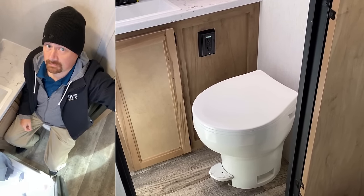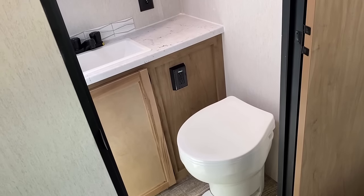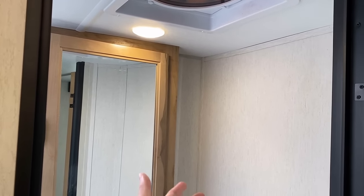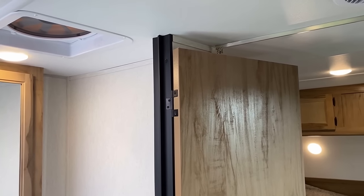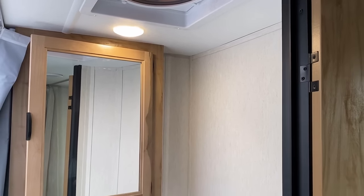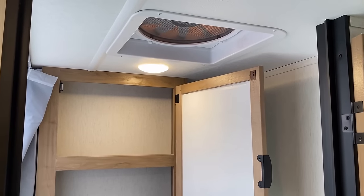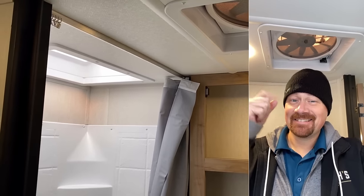Toilet space here in the bathroom — it is tight like a tiger. Especially if you're right-handed, it's going to be tidy because they did not cut that bathroom counter back. At my size and stature I could do my business, but it is very tight. This wall really needs something to hang towels — maybe one of those over-the-door things from Target. There is a full big bathroom medicine cabinet, not just a mirror — that actually has some nice storage. That is one thing I really respect Cherokee for; they don't get cheap and chintzy on that. And obviously you've got that big vent fan up top — I like to call that the Fajita Friday Fume Fighter, very handy in the bathroom space.